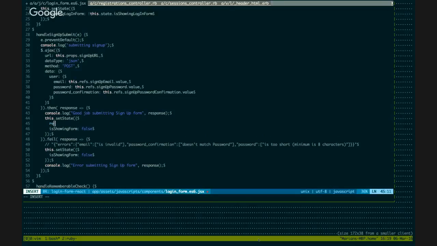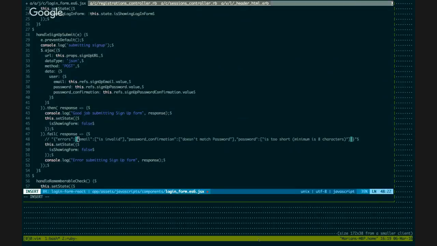Wait, you're inside the happy one there. Go to the sad one. And assign that to a key that I would suggest we call errors. Oh, what do you mean assigned to a key?